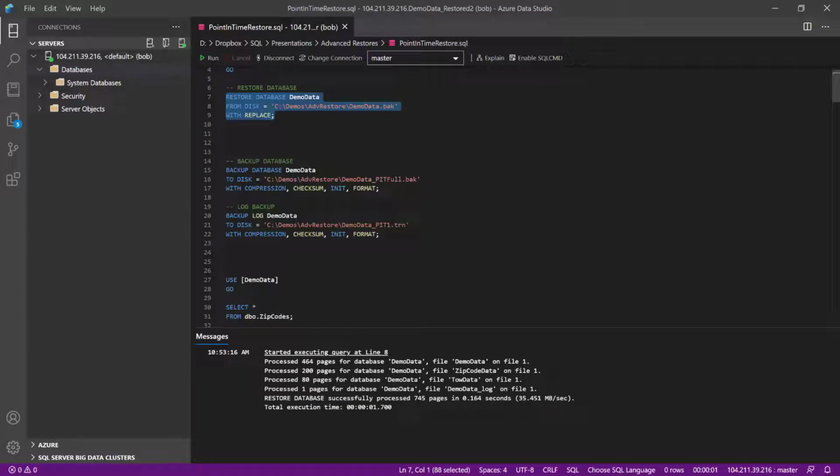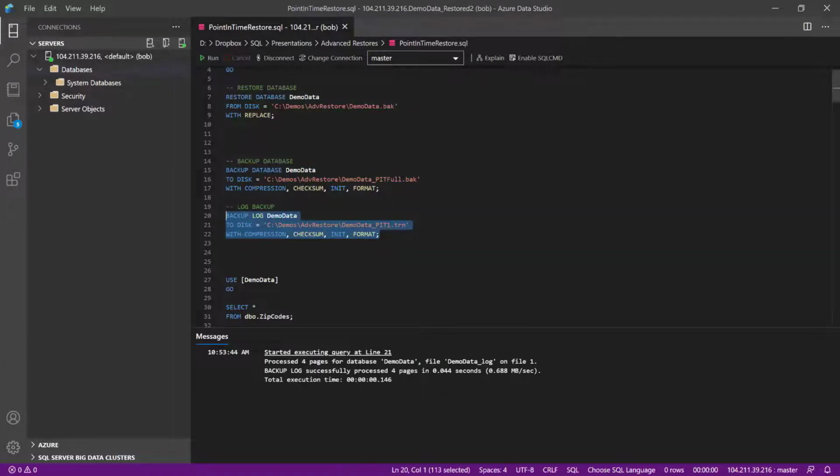Now, this database is set in the full recovery model. However, the database, after being restored, will not really behave like it's in the full recovery model until a full backup has been taken. So the first thing I'm going to do here is take a full backup of the database to make sure it's running in the full recovery model. And I'm also going to take a transaction log backup as well, just so we have that out of the way.